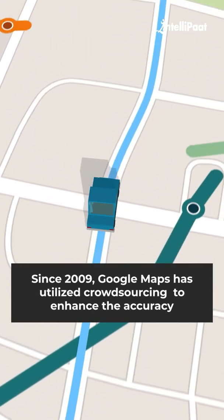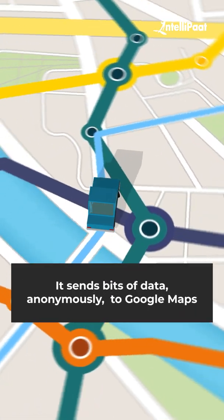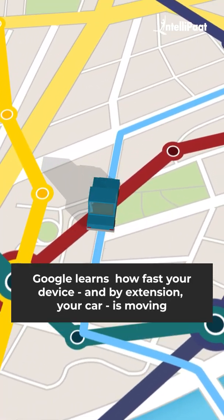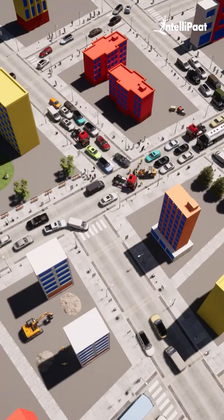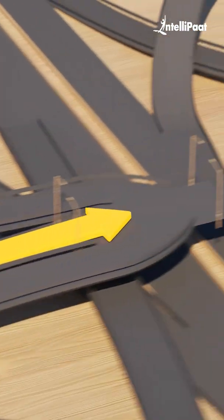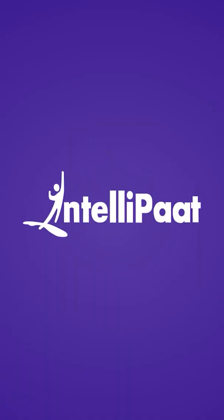When you're driving and your phone's location is turned on, it sends bits of data anonymously to Google Maps. In this way, Google learns how fast your device and, by extension, your car is moving. The same is true for the other cars on the road — their phones are also sending bits of data to the Google database. In other words, it's your phone and the phones of your fellow drivers that feed Google Maps with the data it needs to provide live traffic updates.